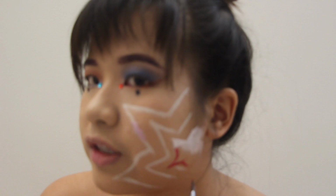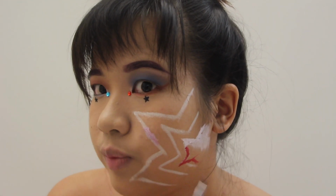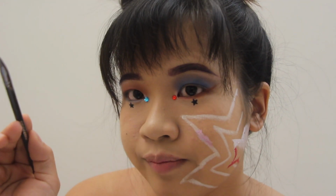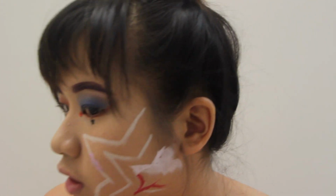What I wanted to do was start from here and then work up so it can blend in so that the harsh pigment isn't right here. But I need to redraw the star, so I had to go from here. Sorry for looking at the viewfinder. I don't know when it's in focus now, so I'm keeping an eye on it, and I'm also trying to indicate it with my face.